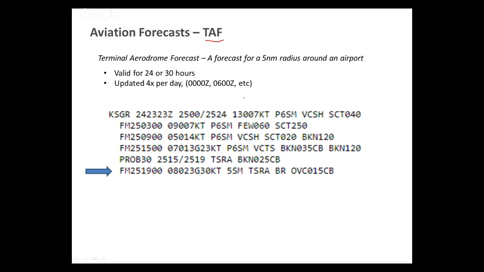So let's say you're flying from Dallas to Mexico City. That roughly takes you somewhere in the vicinity of Sugarland. Maybe not, but close enough. And let's say you're going to be crossing Sugarland at like 1400 Zulu. Well, then the briefer is going to say, you know what, there's a pretty good chance you're going to start experiencing this weather in and around the Sugarland airport at 1500 Zulu.